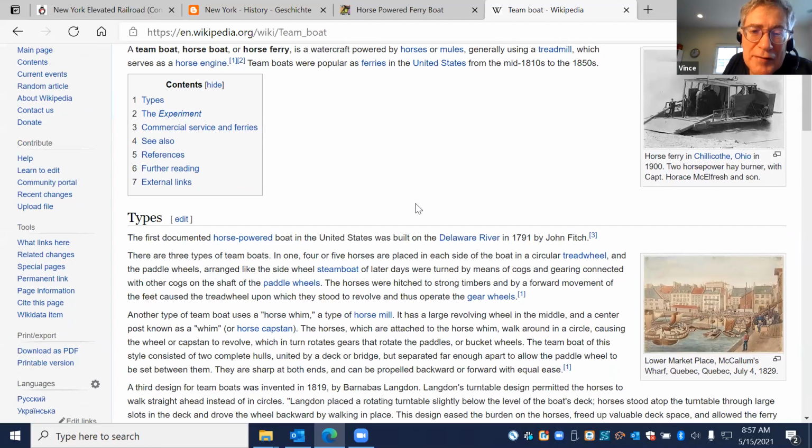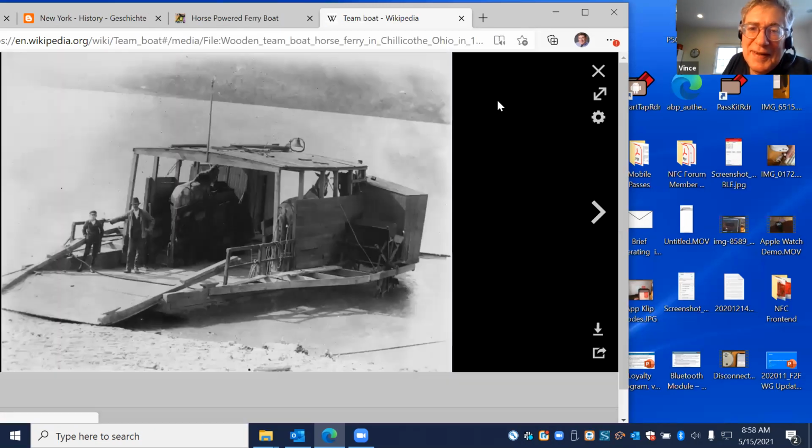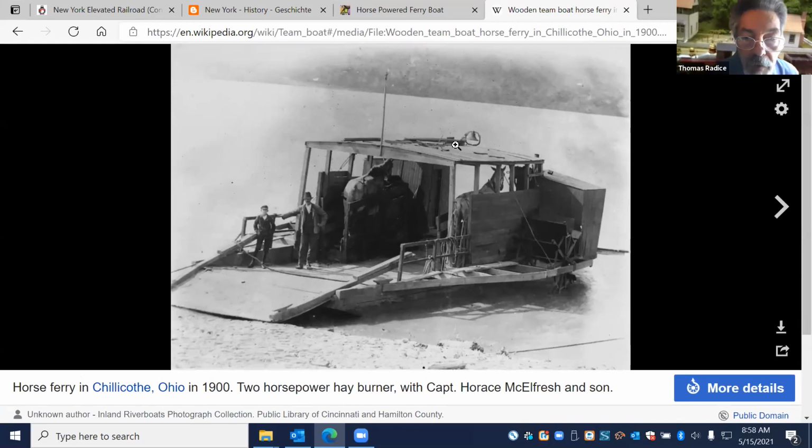And there was a version of it with, I forget. Anyway, all the ferries in New York, they showed them starting out as being horse-drawn, horse-pulled. I thought it's pretty cool. Okay. Can you enlarge that picture? If you click on it, does it enlarge? Oh yeah, there's lots of pictures on here. Look at that. Wow. Isn't that totally cool?